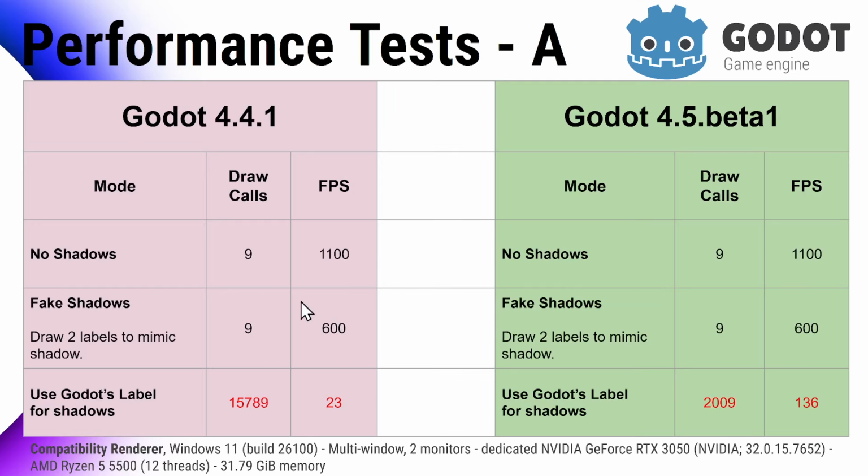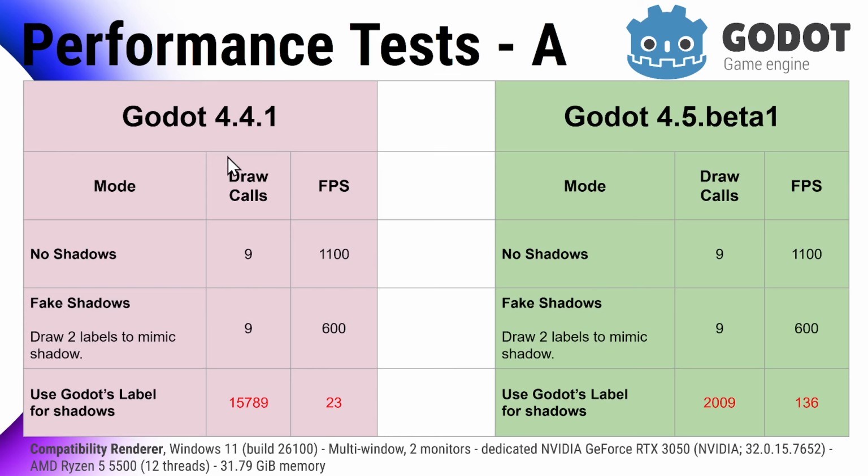So here is the compatibility renderer. Remember, what you're seeing here is the differences between 4.4.1 compatibility mode versus Godot 4.5 beta 1 compatibility mode. Again, my numbers are higher here because when I demoed it I was video capturing with OBS, which takes up GPU horsepower, and so you saw lower numbers. And the reason why I went through that is because I'm just trying to prove to you that these numbers are pretty bad or good, and we'll have my analysis in a second.